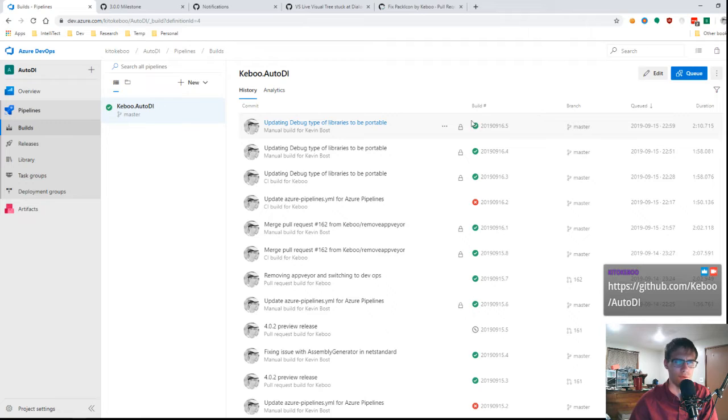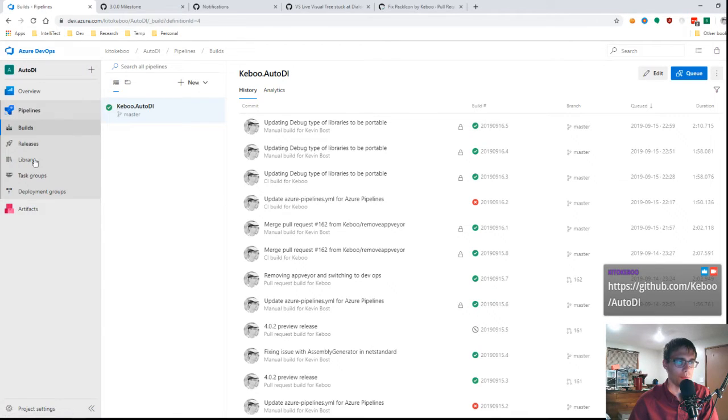I think I'm distributing 4 NuGets out of this. 1, 2, 3, four. I think there's just four. I've got a fifth one in the works. But this does scale out. So the first thing that you're going to do is go into Azure DevOps and create yourself a new project.